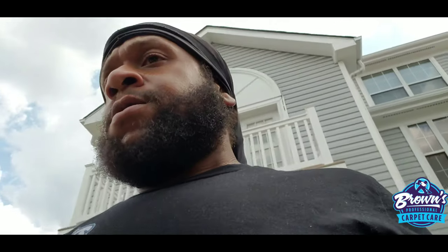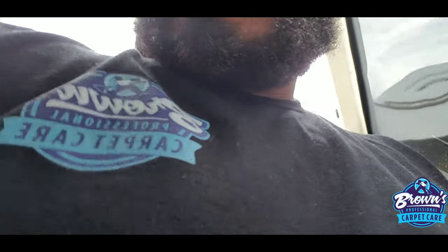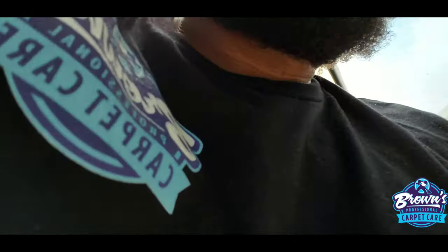So this carpet, as you've seen, guys, I am ready for the challenge today. I'm trying to figure out what chemistry I'm going to use. Either Savage Serum. What else do I have in here? I got quite a few choices. Not sure what I'm going to go with yet. I'm going to hire the pH side. Maybe Savage Serum or Ultra Pack. I'm not sure yet, but we're about to see, guys.